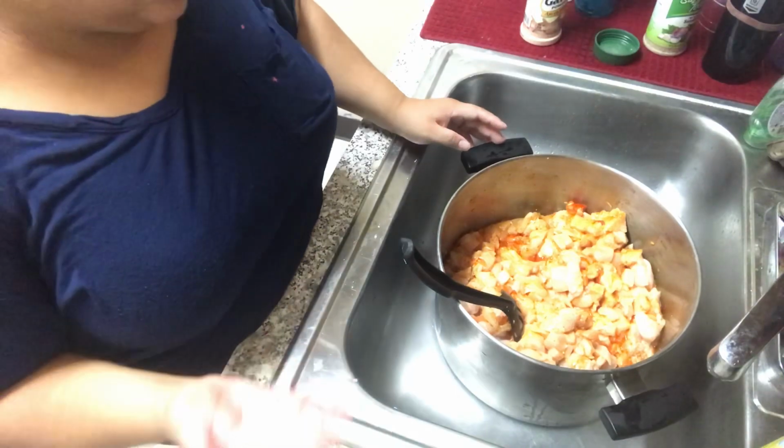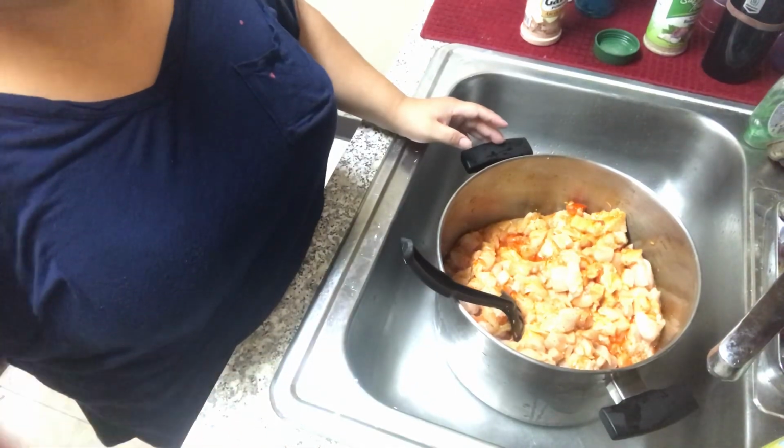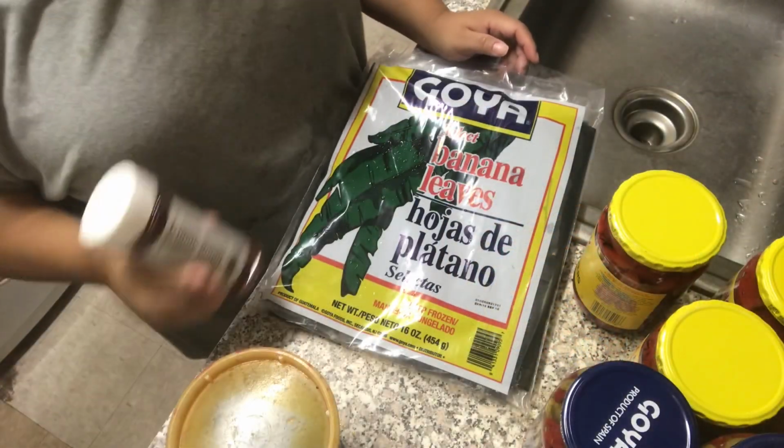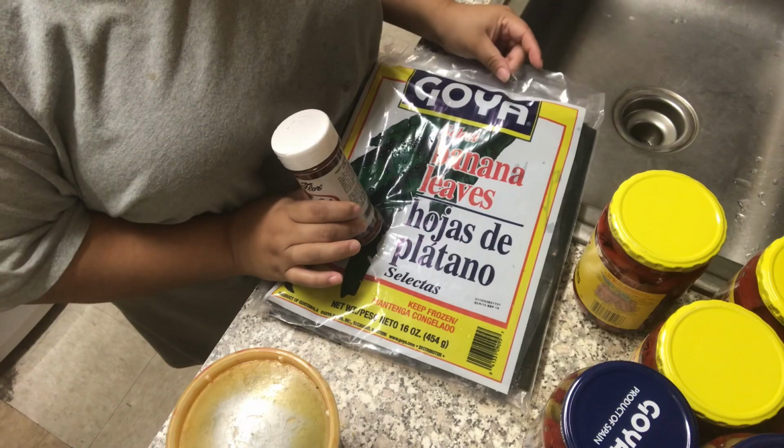Okay, so this is what you're going to do. Leave it overnight. And again, this is 10 pounds for the pasteles. Guys, so we are ready for our next step and the next list of ingredients.